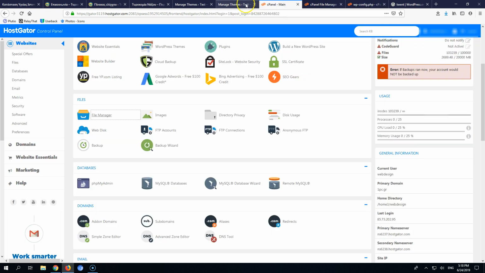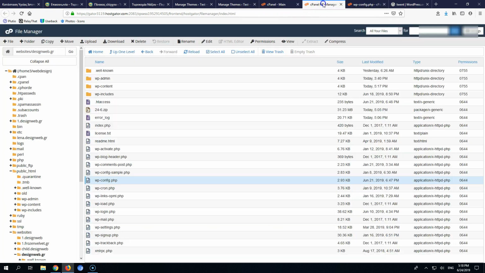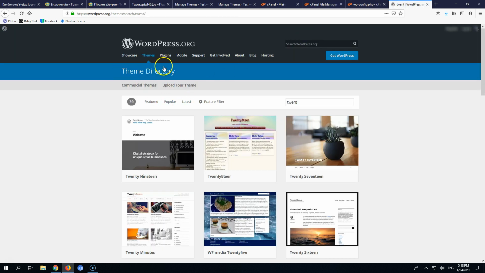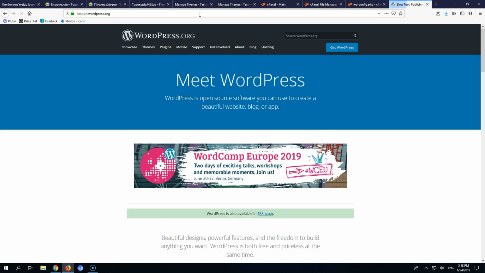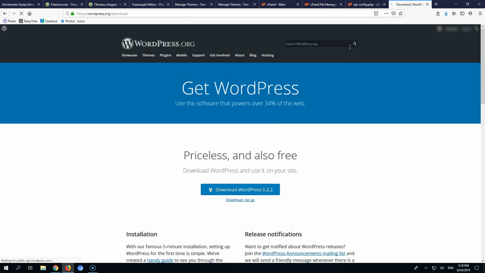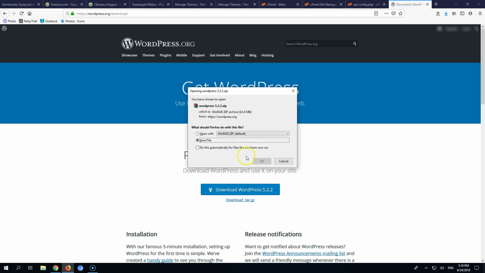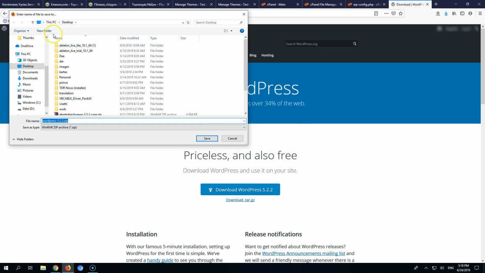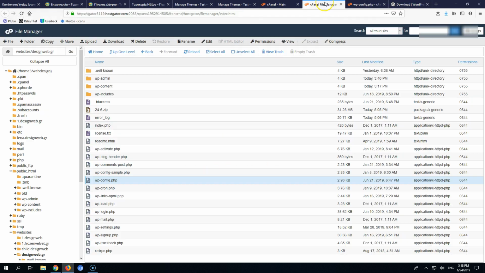Okay, let's see how we can fix the last step, that is, repair the WordPress core files. So I'm going to go back to my WordPress.org website, and I'm going to download the new version of WordPress, and I will save it to my desktop.